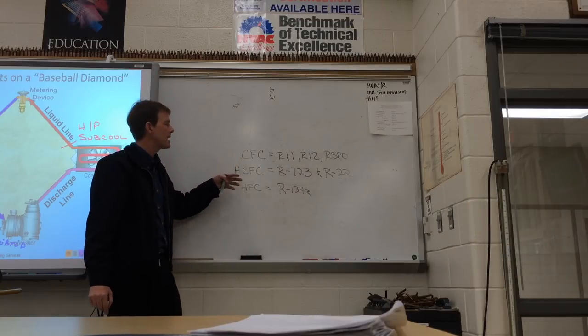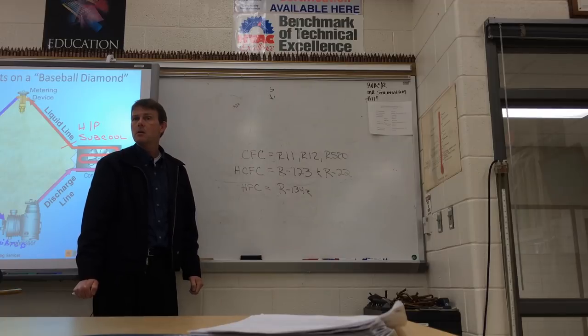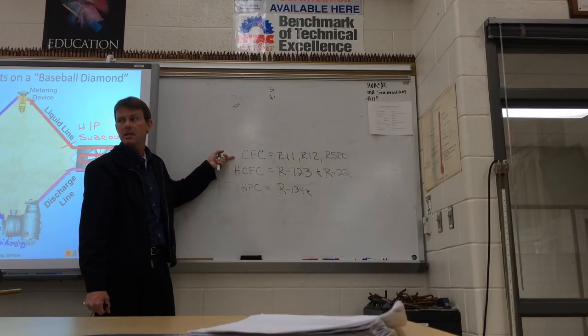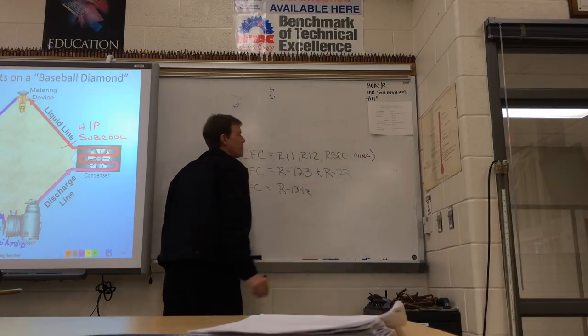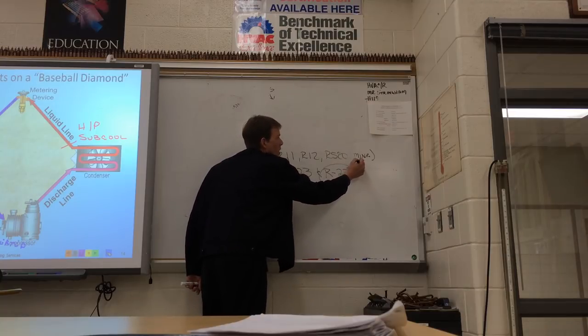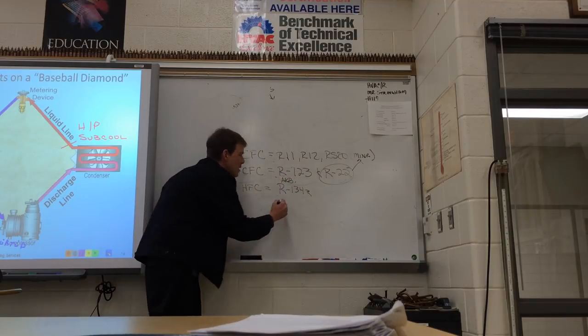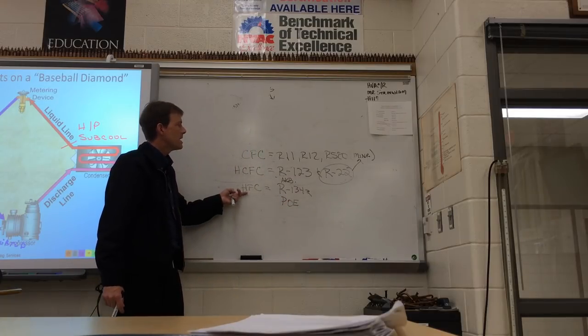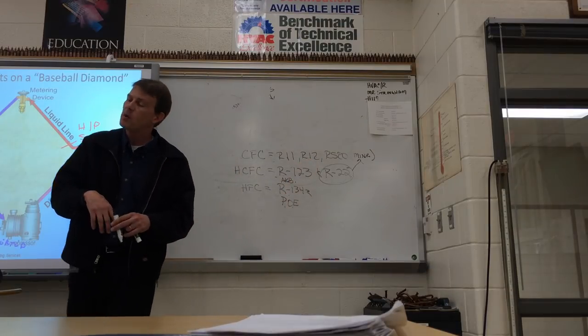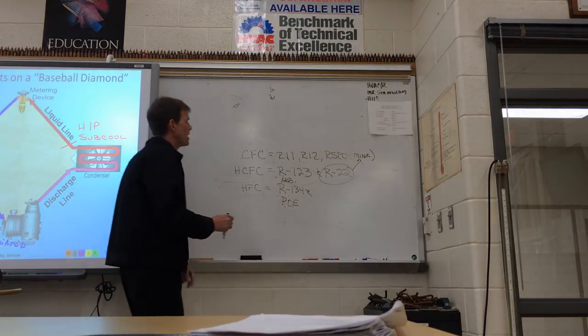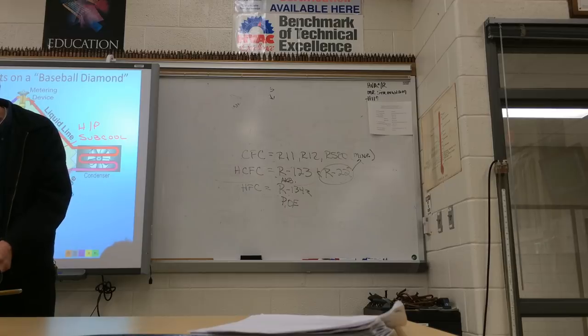Now let me ask you this. Is there a drop-in replacement for these? Can I just take out the R12 and put in R134A? They've got about the same pressures and temperatures but can I just swap them out refrigerant for refrigerant? What refrigerant oil does this type of refrigerant use? CFCs. Mineral oil. These use natural oil. Mineral oil. So that used a mineral oil base. R22 also could use mineral oil or it could use, HCFCs really use, alka-benzene. So alka-benzene oil was really for HCFCs and then polyester oil is for the new refrigerants, the HFCs. Now you can't take R12 and replace it with 134A because you also need to change the oil. If you left that mineral oil in with 134A, something actually breaks down with the oil and it forms a wax. So you can't leave that oil in. The polyester oil is what's used for our 134A refrigerants. So there is no drop-in. You can't just take one out and put one in. According to the test.